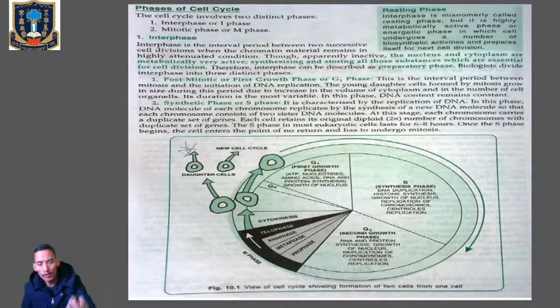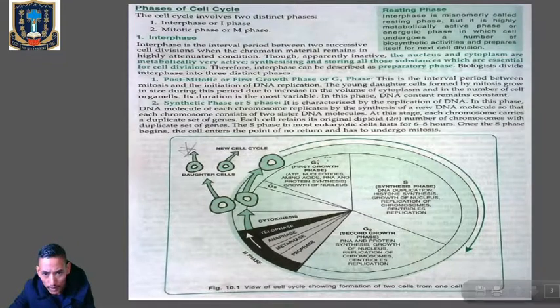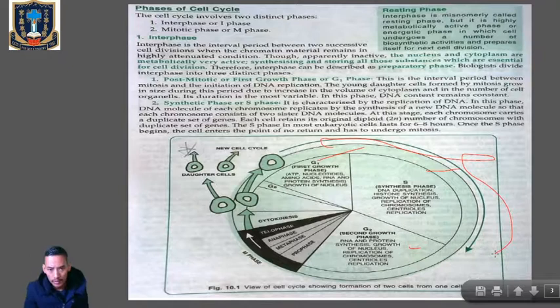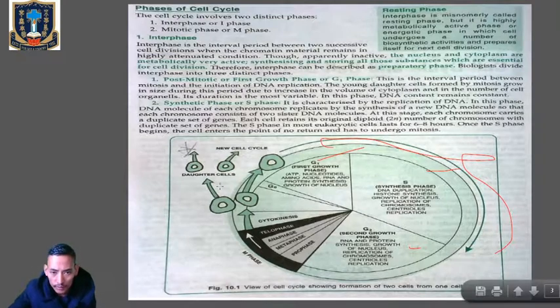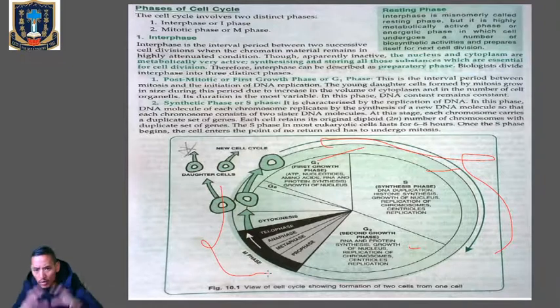If you look at figure number 10.1, you can see the phases G1 phase, S phase and G2 phase. Can you see over here? G1, S phase, G2 phase. This particular phase marks the interphase. Clear? And after the interphase, the cell will enter the next phase, which is called the mitotic phase or the M phase. This one, M phase or mitotic phase. So we have this sequence of events going on during the I phase and the M phase, and this is known as the cell cycle.